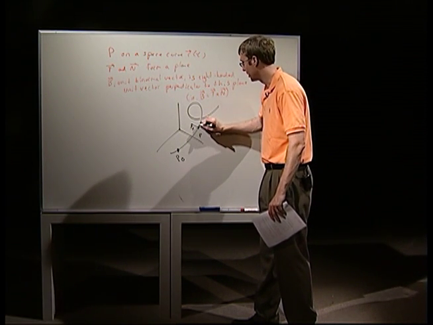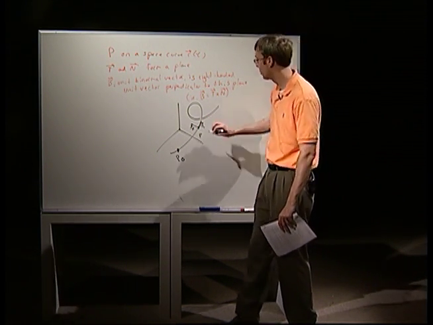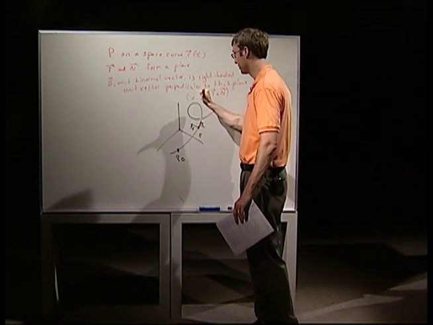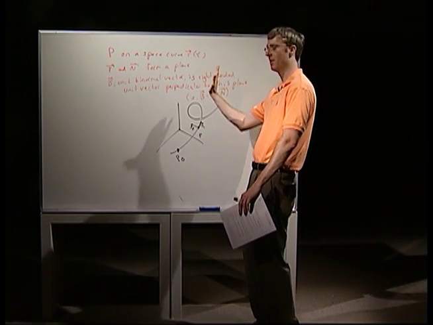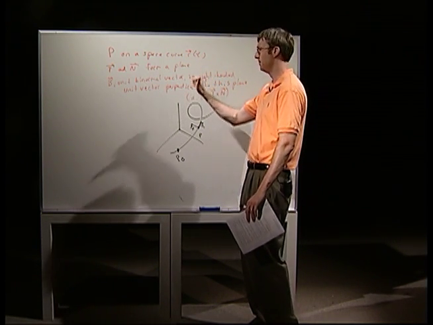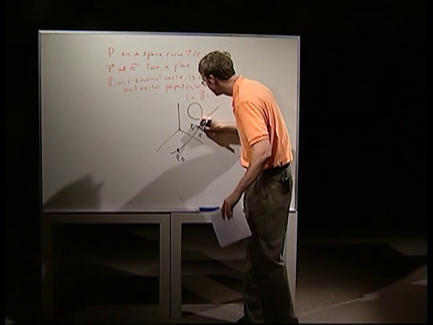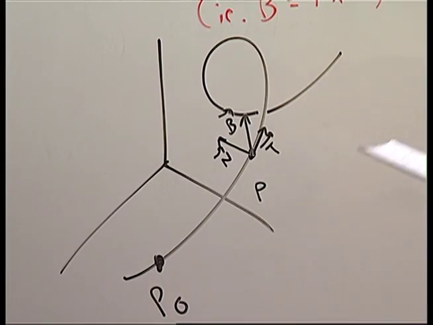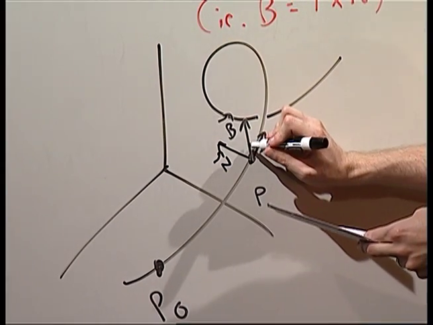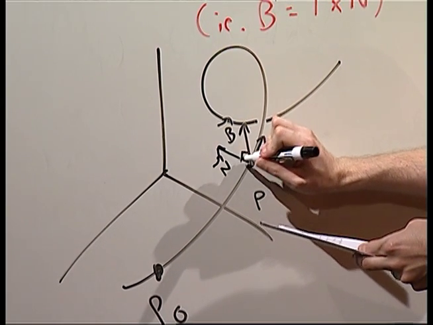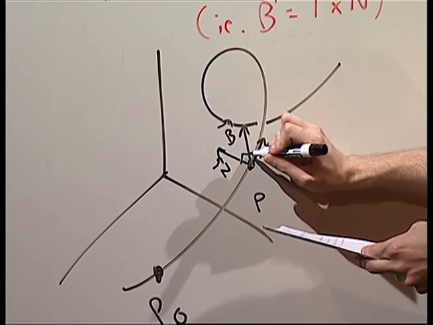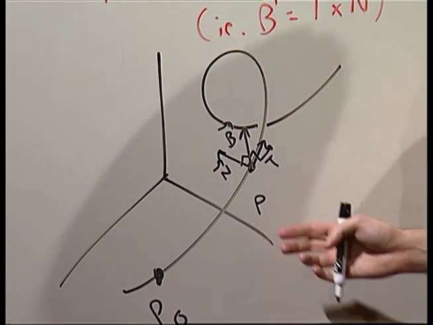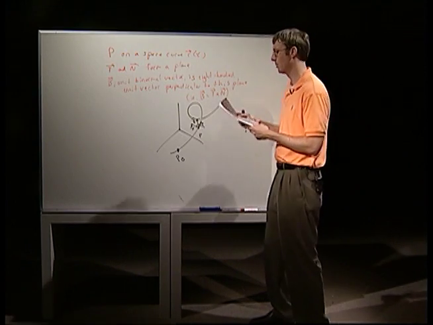So this angle is going to go counterclockwise. So that means that if the board is here and we're moving from T to N like this, B is pointing out that way. That's the right-hand rule. So maybe our B sort of looks like that. That's kind of 3D looking, right? And then you get that's a right angle, and that is a right angle there too. So you get this plane formed by T and N, and B sticks out of it in the way the right-hand rule says it does.